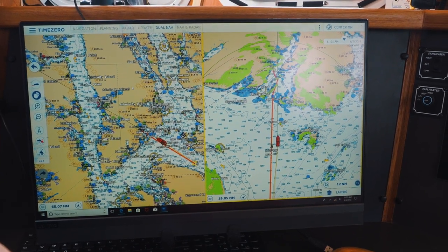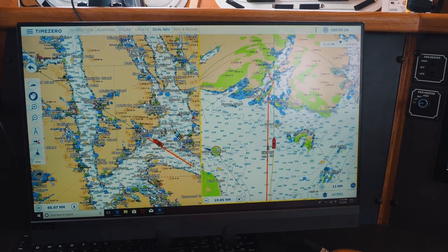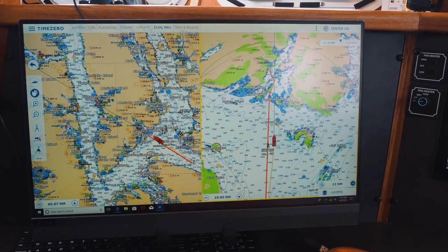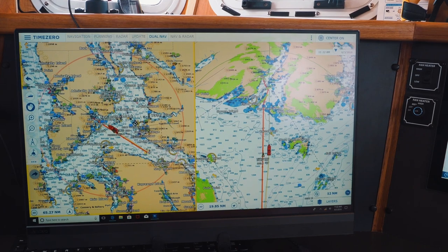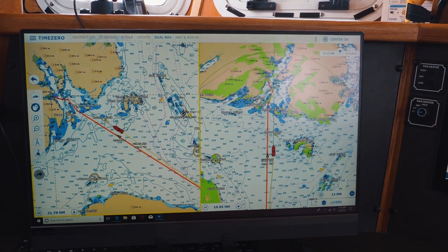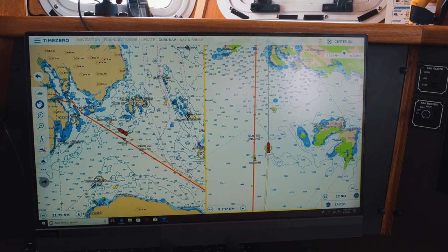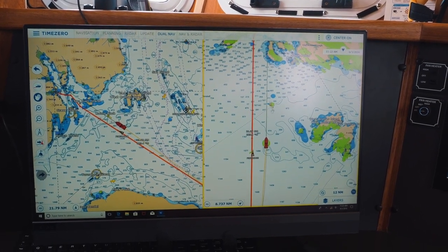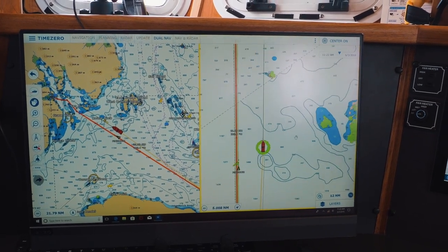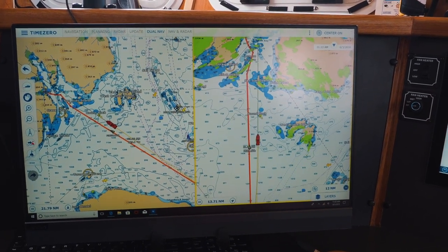This monitor right here, we're running a software program called Time Zero, and we use this as our primary chart plotter when we are navigating, and we also use it for route planning. We typically have it set up in this mode where we've got a north-up view on the left side of the screen. This gives us a big picture, and then on the right side we have heading up, and on the right side right now we've also got a radar overlay going. The radar overlay is interesting sometimes because it'll verify that buoys are buoys and not boats, and you can see that it's overlapping the radar image on these rocks over here right now. So sometimes we'll run with the radar overlay on.